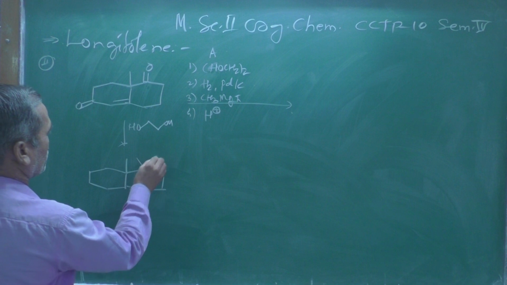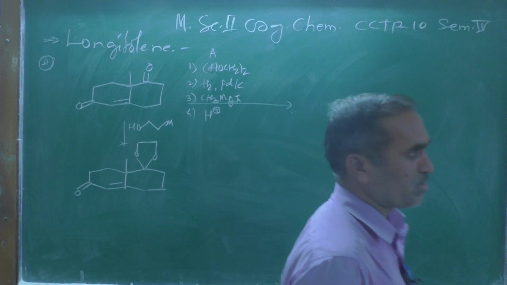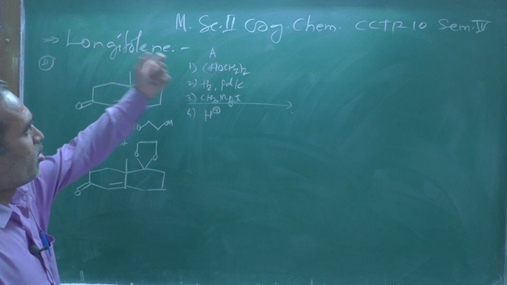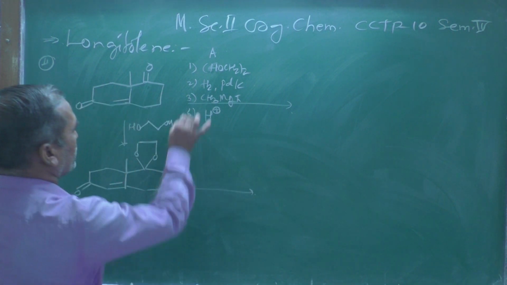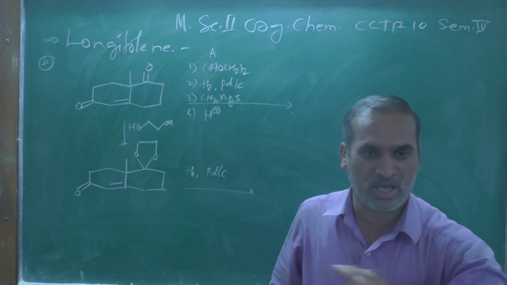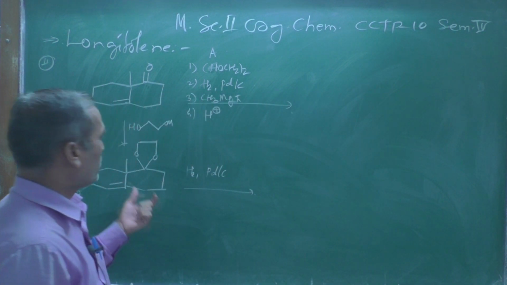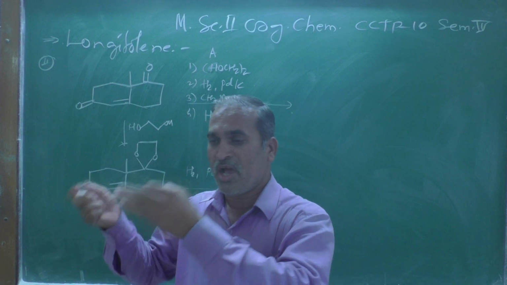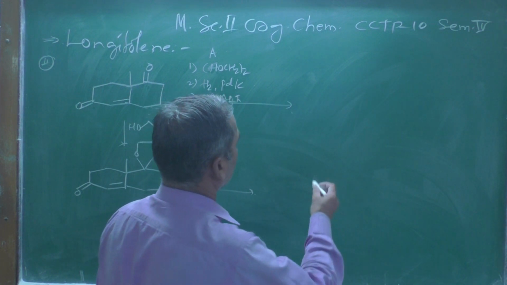Now here this is going to protect the carbonyl group, and the alpha beta unsaturated carbonyl compound remains as it is. So that is the use of this reagent, to protect the carbonyl group selectively. Now the second reagent which you are adding here, H2 in the presence of palladium charcoal, also has a speciality. Can you tell me whether it is an oxidizing reagent or a reducing reagent? It is a reducing reagent, and there are different types of reducing reagents, and each reducing reagent has its own speciality.